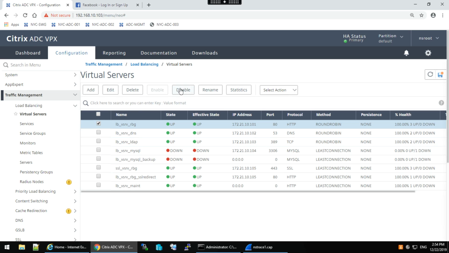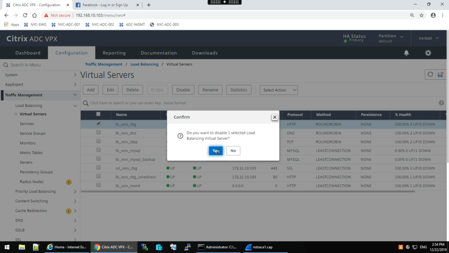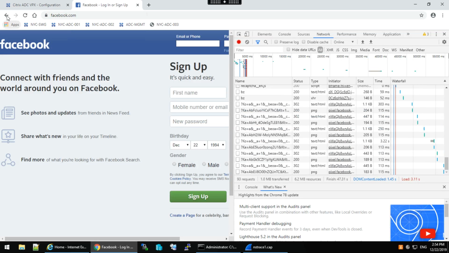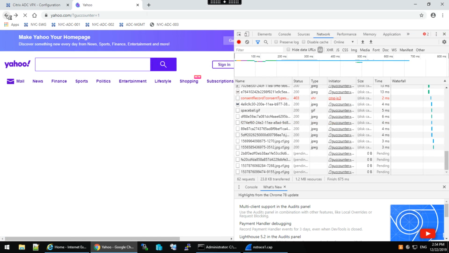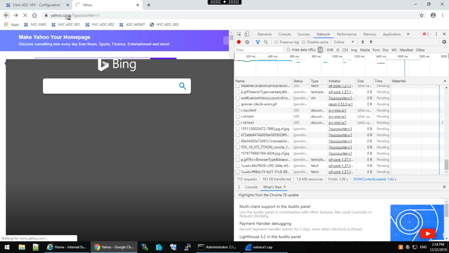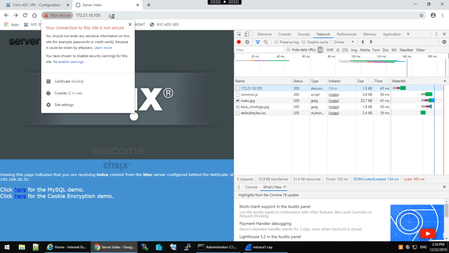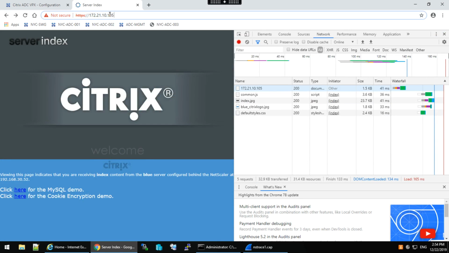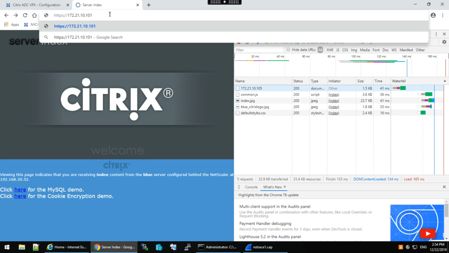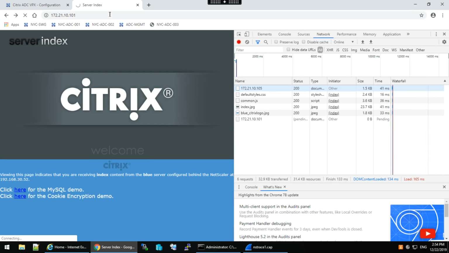Let's see if we disable it and browse to http://172.21.10.101. There is no service available right now. The server is down, so you will not receive any proper response from the server.